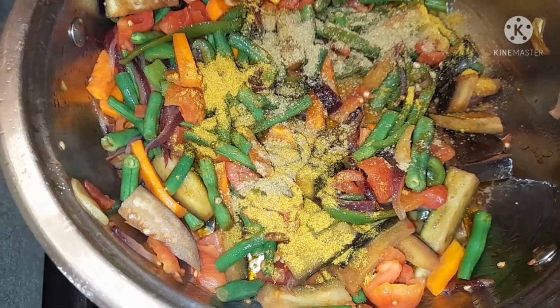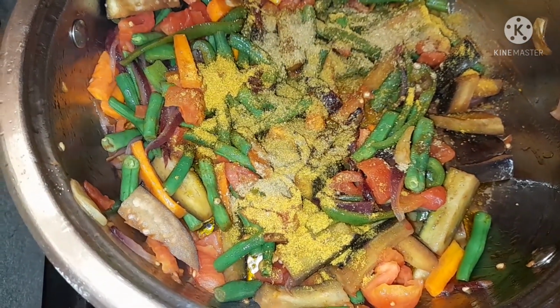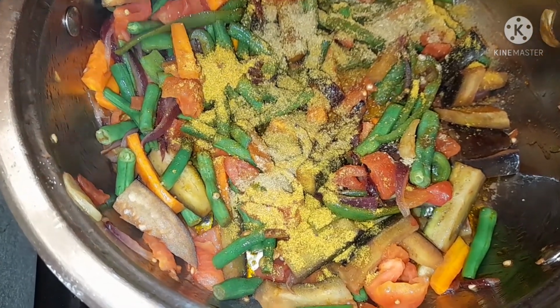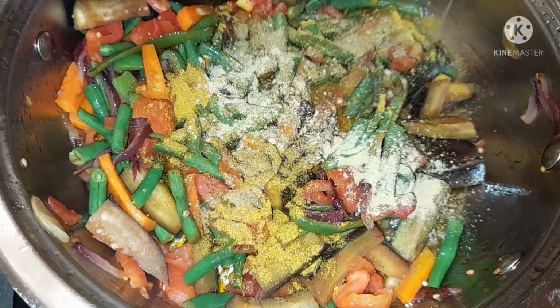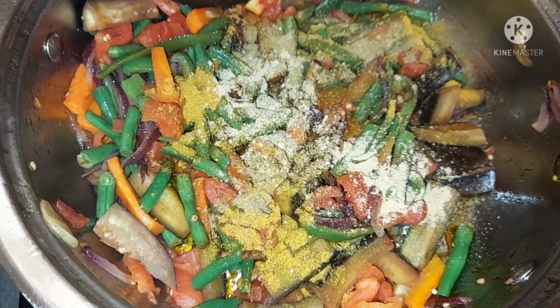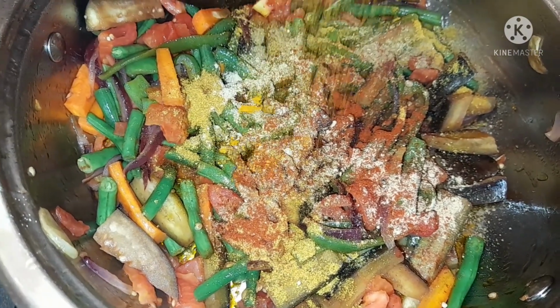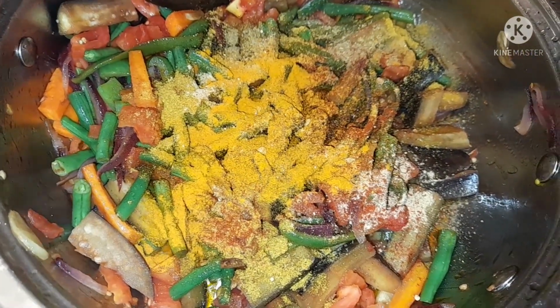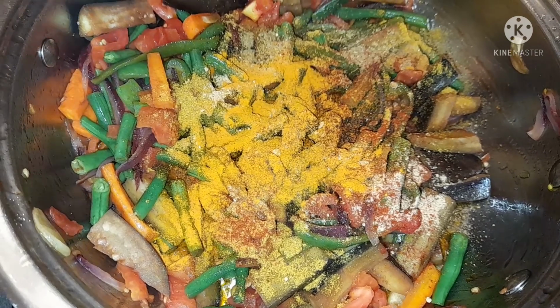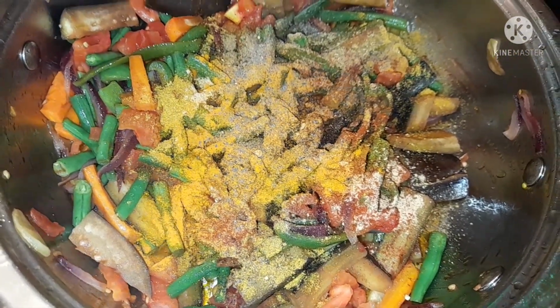That is fish curry powder, ginger powder, cumin powder, garlic powder, paprika, turmeric, black pepper, and salt.